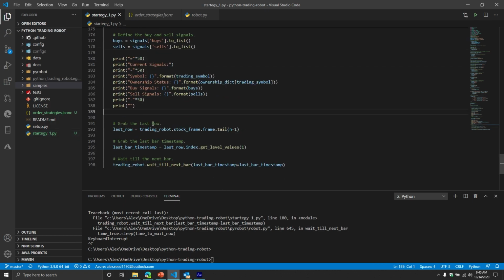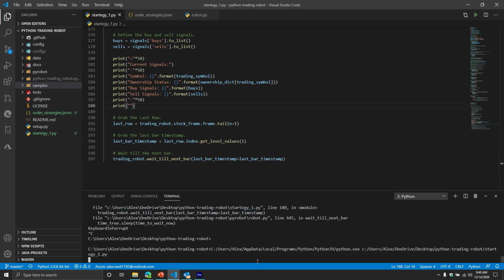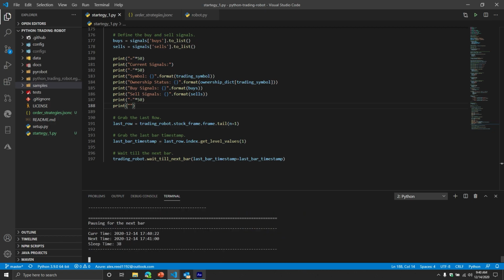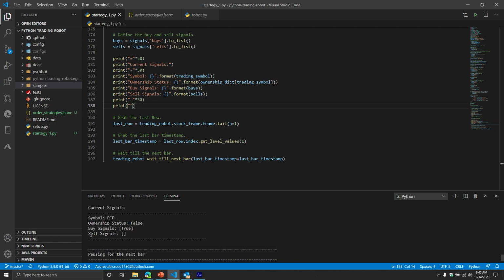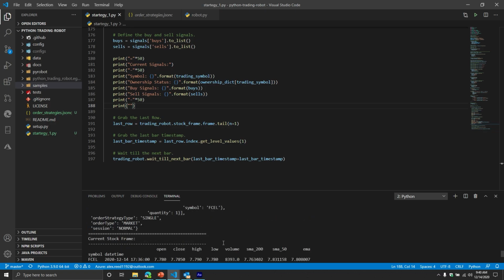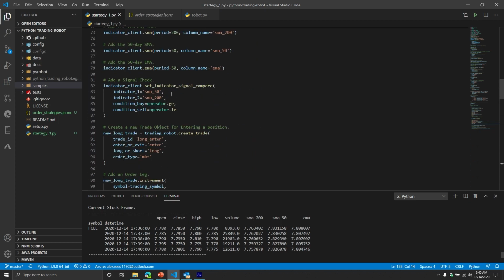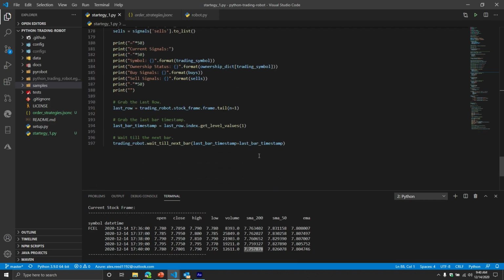But let's just take a look and see what the output looks like, just to make sure first there's no errors. That's really the important thing. So you can see here, buy signals are true. So we actually have a buy signal. And then we can see that it's actually waiting. So what was our buy signal? Well, if we remember correctly, it's basically that the SMA 50 is above the SMA 200. So that actually looks correct. So that means we are good to go on that one.